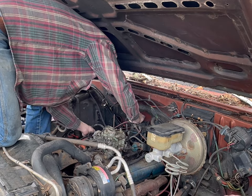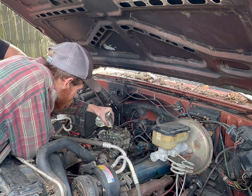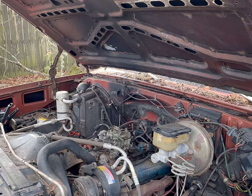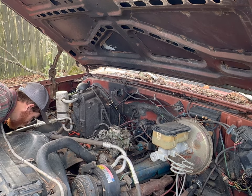Is there any fuel in there? Not nearly as bad as it was. Next step is gas. I'm gonna take the fuel line off and jam it in here, and then we're gonna see if the pump will actually even pump. If it's not pumping, we got another fuel pump.